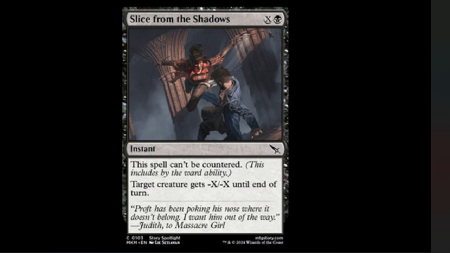Next we have Slice from the Shadows, black and X. It can't be countered, and target creature gets -X/-X until end of turn. This is a Fireball for creatures that gets around indestructible. It gets around anything else that would keep the creature alive. So this is amazing. It can't be countered. And notice it says this includes the ward ability. So if you target a warded creature with this, you don't have to pay the ward cost because this spell can't be countered. Amazing removal, especially when everything's going to be a face-down card with ward 2.